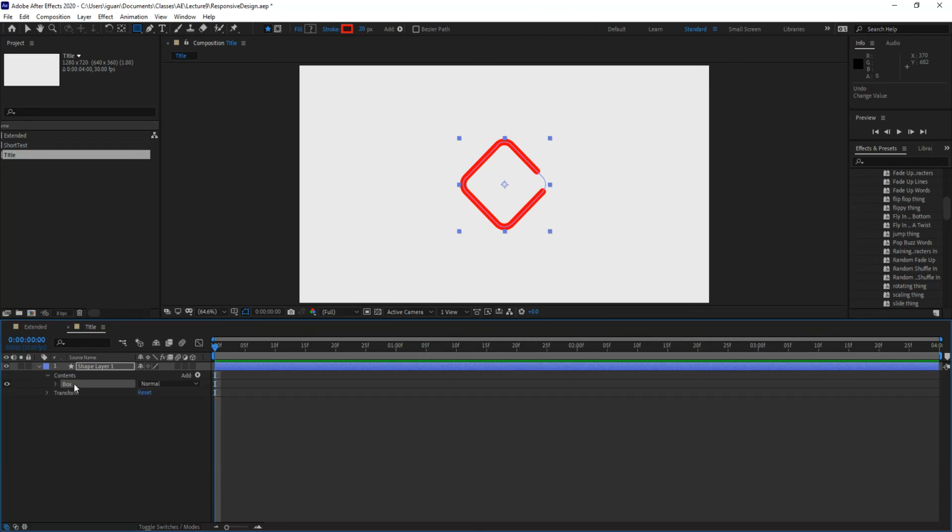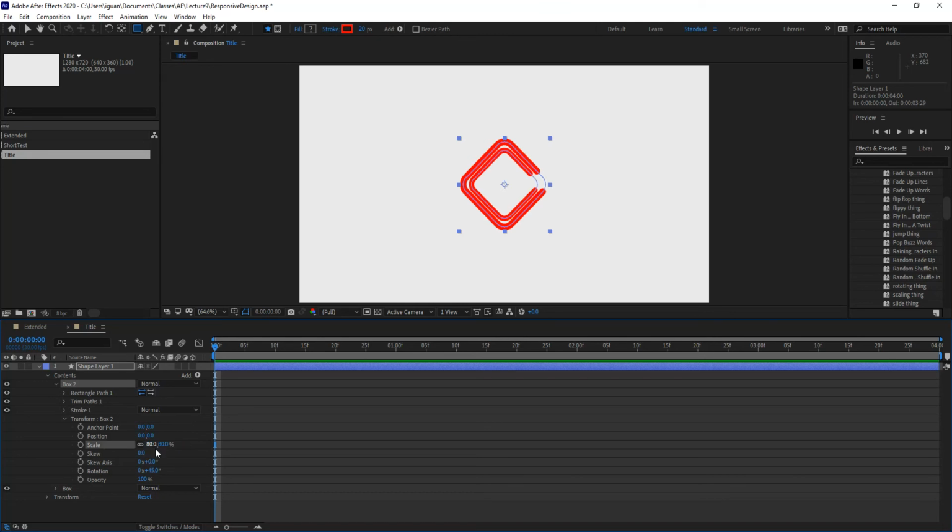And now let me go ahead and create a copy of this. And on the copy, I'm going to scale that down a bit. So I am going to go to the transformation for box 2. I want to scale it down to about, let's say, 80%, maybe even less. I also want to probably reduce the width of the stroke a little bit now that I see it is a bit thick. So let me make it about, 10 is too little, 15. And let me change the one from the original as well.